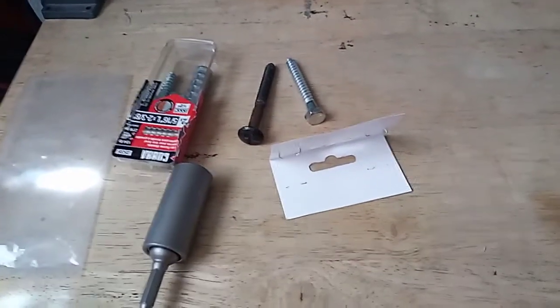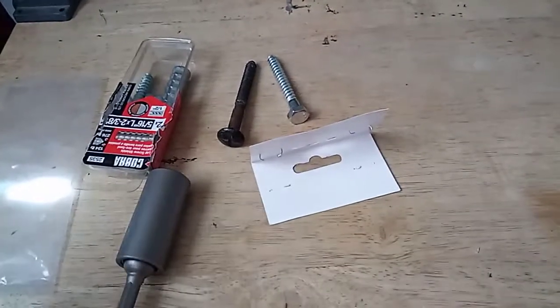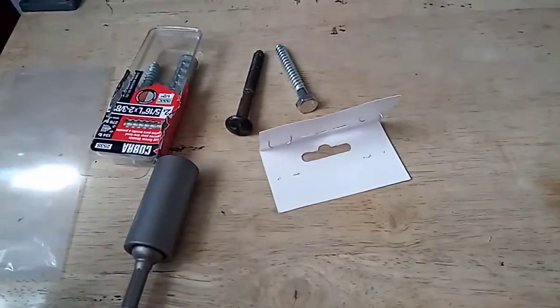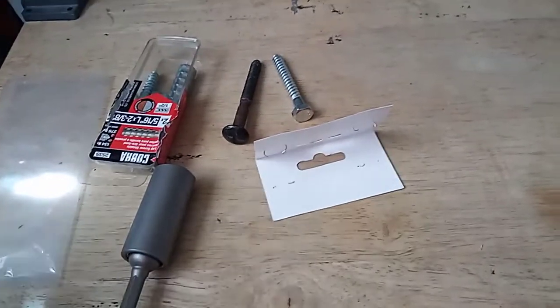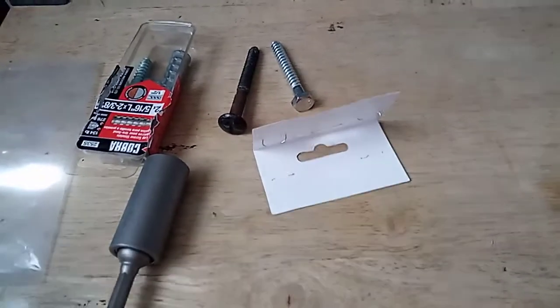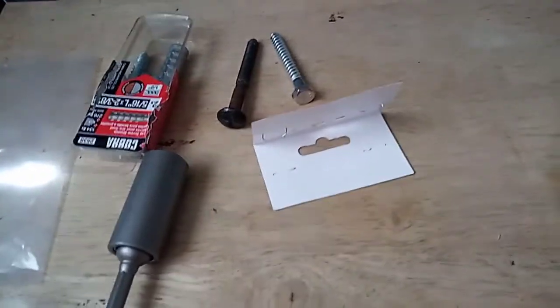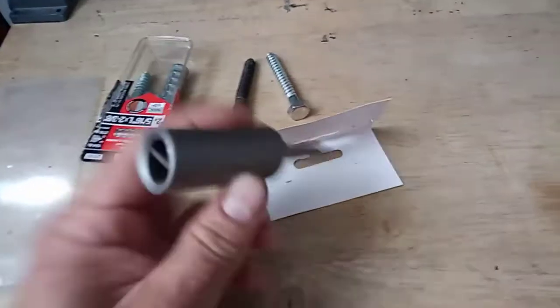And welcome to another tool video. I wasn't planning on making this one, but I think it's one of those unique tools that you'll find, but most of the ones I saw at the local Home Depot had pretty bad reviews. And what I'm talking about is this tool right here.